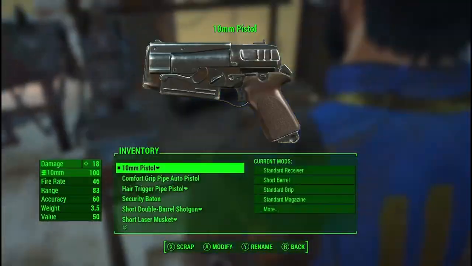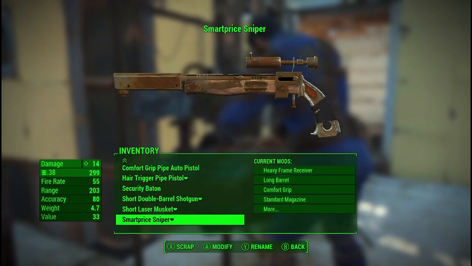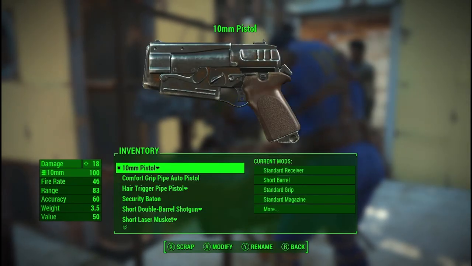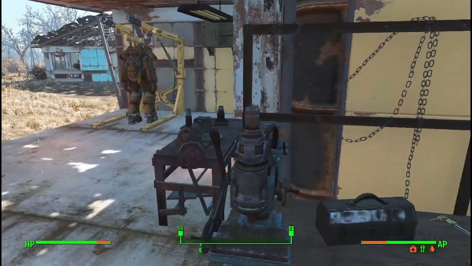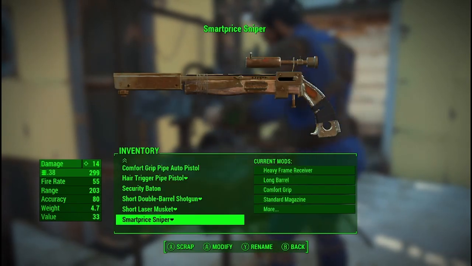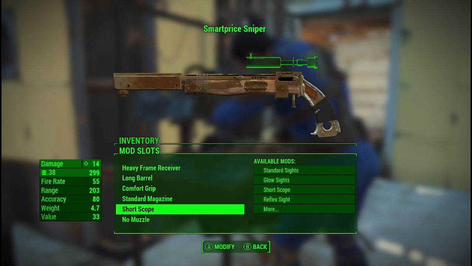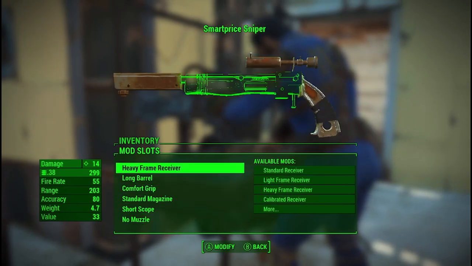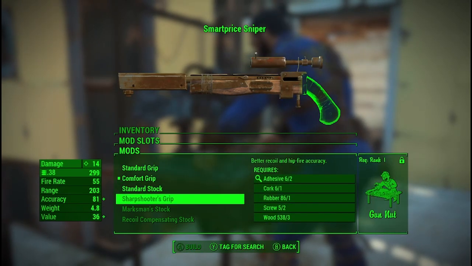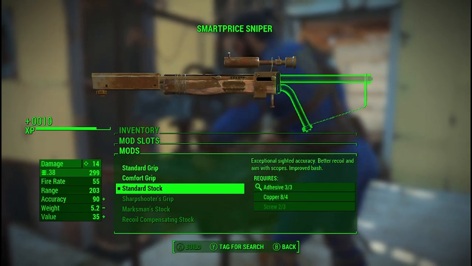Let's have a look at our weapons. Oh no, we need to gun that. Actually, no. We can improve our laser rifle though, no? Or have we not got enough? Laser musket, I mean. We've got the smart price sniper, heavy frame receiver. Have we got enough stuff to put a stock on that yet? Yeah, that'll do. So that'll help.